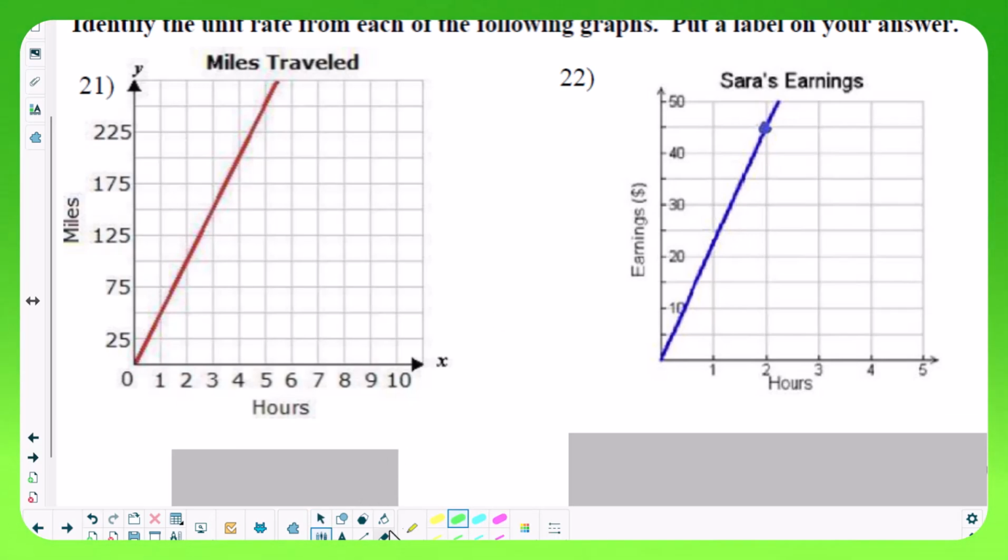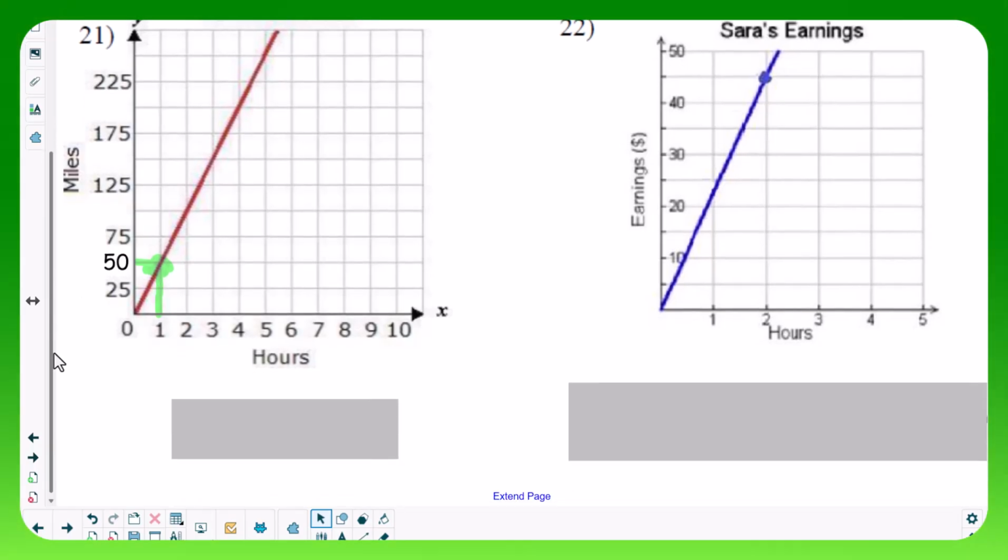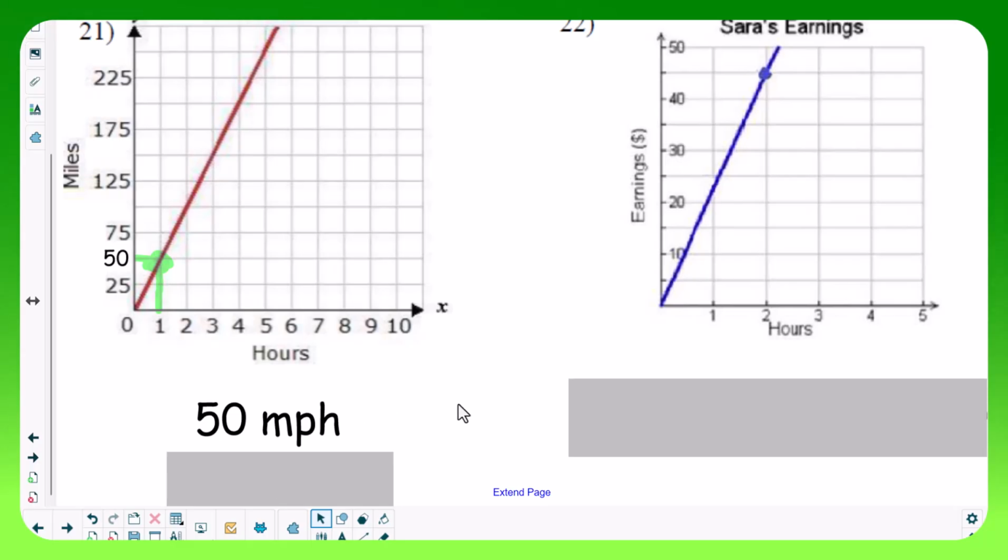So if we're looking at the number of miles in 1 hour, we're trying to figure out 1 comma something. Where does that touch our graph? So in 1 hour, how many miles are we traveling? Well, if we follow this up, let me use my green highlighter, 1 hour up until it touches this red line here, it's going to touch the line right here. Now, we have to follow that across to figure out how many miles are being traveled. We see that this line isn't labeled, but we can see that it looks like we're counting by 25s. So that means that that line would represent 50 miles. And in fact, I could label it here. Hopefully it'll let me do that. But I could label that with the number 50 right here. And that would mean that this family or this person is traveling 50 miles for every 1 hour. So our unit rate is 50 miles per hour.